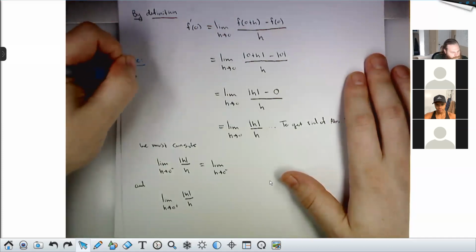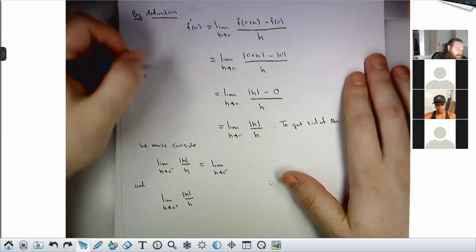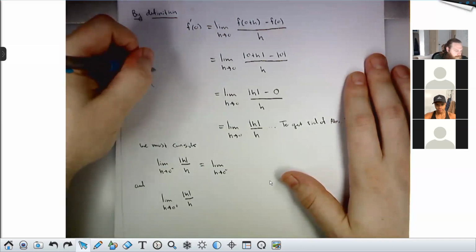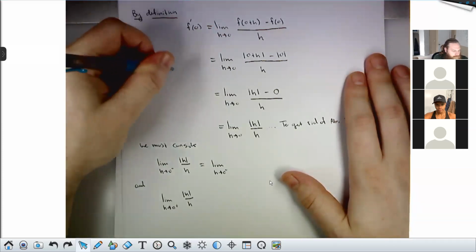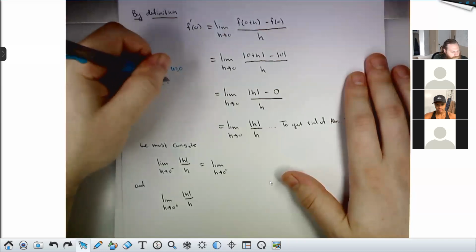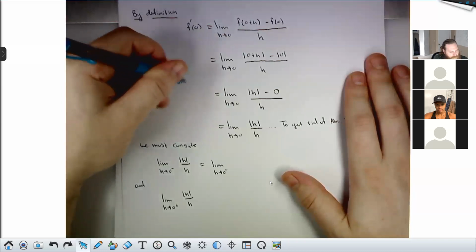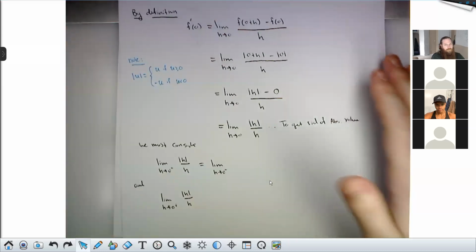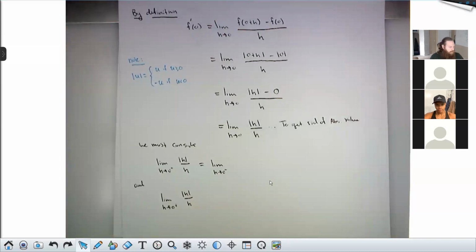the absolute value of anything is equal to that thing if that thing is greater than or equal to 0, and the negative of that thing if that thing is less than 0. This is how absolute value works in terms of algebra. If you're positive, it leaves you alone. If you're negative, it slaps another negative on to make you positive.